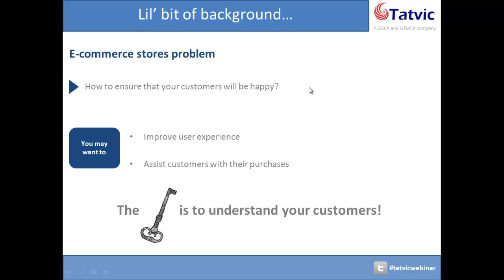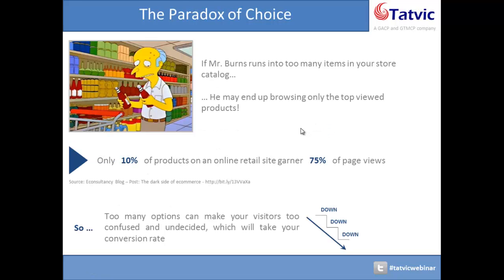Yes. The problem that you just described is what is known in economics as the paradox of choice. This stems from the fact that when there are a large number of items in the store catalog, the customers tend to browse only the top viewed or the most popular products.